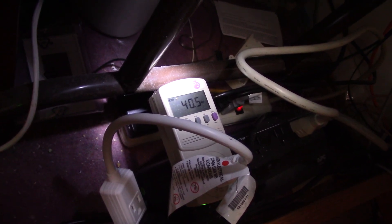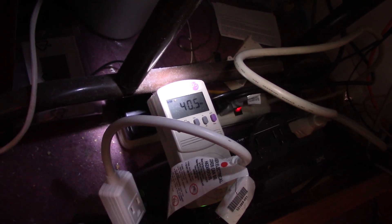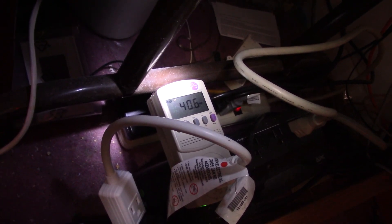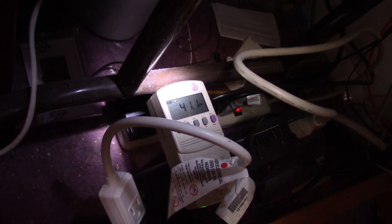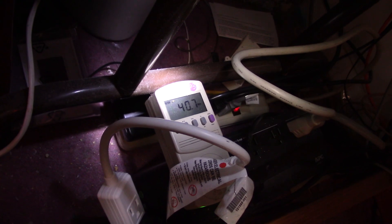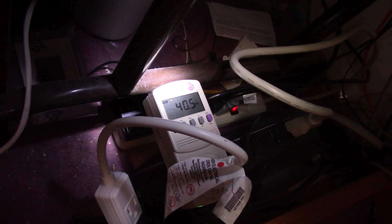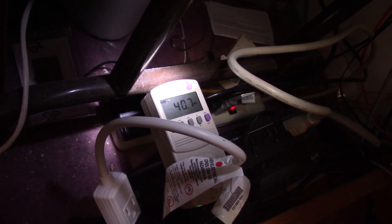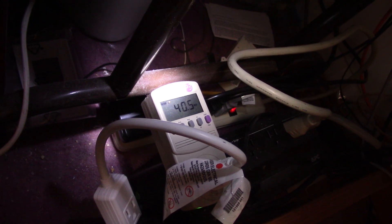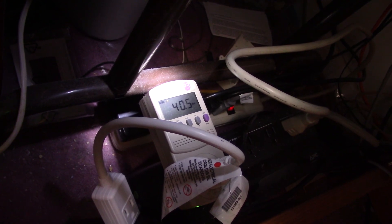When I'm doing something on the computer like watching a video, it might go up depending on the resolution and all that — it could go up to 45, 50, sometimes 60. The highest I ever had it was when I was encoding a video and it went up to 85. That's the computer and monitor combined, so the computer itself is probably going up to around 70, low 70s — 72 or 73 maybe.